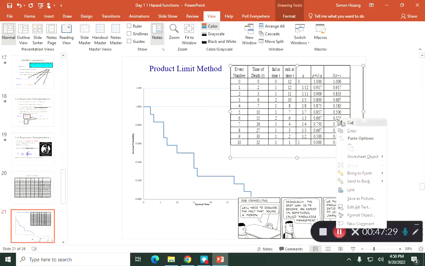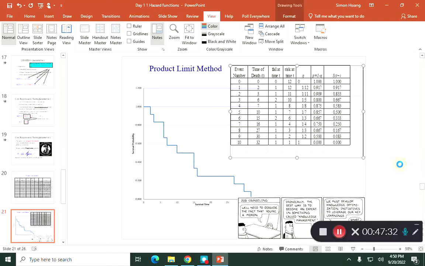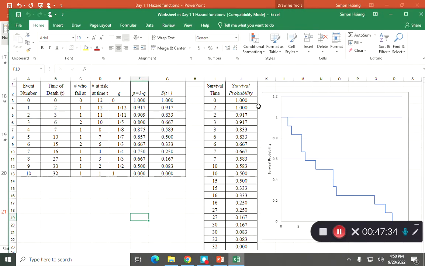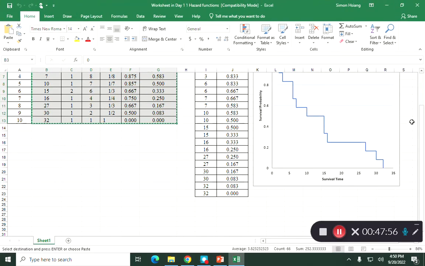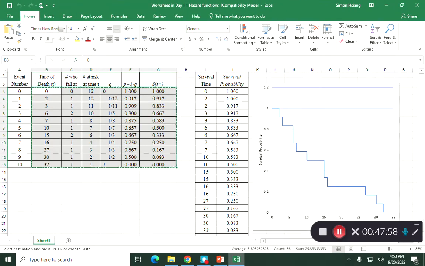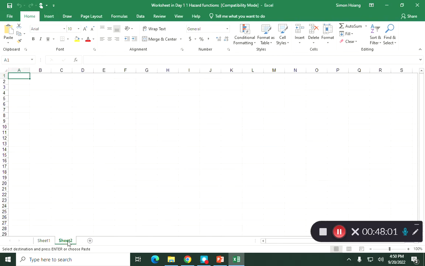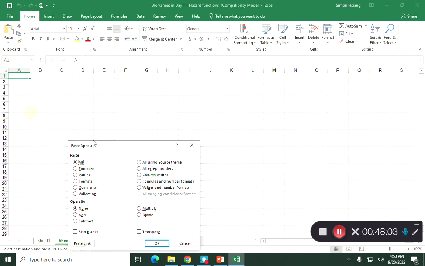This is how to draw the curve of the test, what I call a step function. How to do that, this time I'll show you. The trick is this. First, let me do it one time. You copy the time and the survival function, Control C. Let me find a new page. Do it in a new page. We need to generate this step function the right way. So you do it this way. Paste special value.